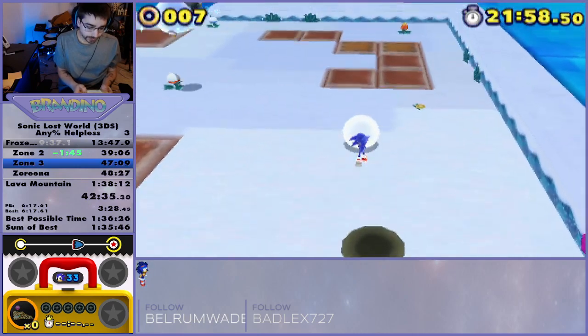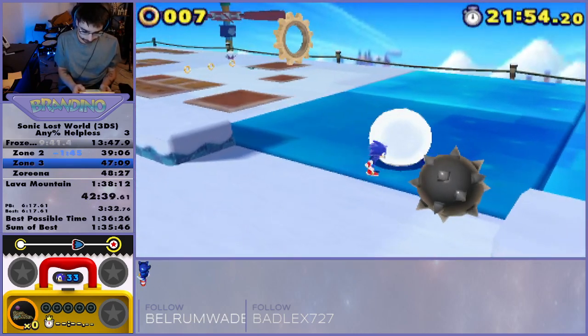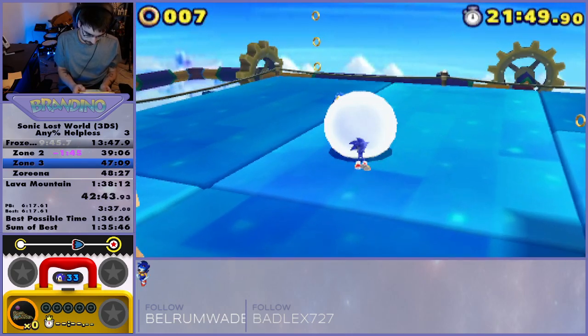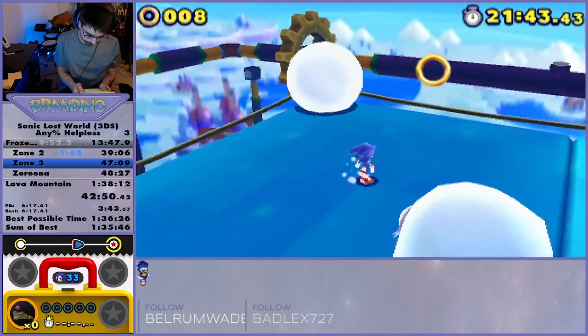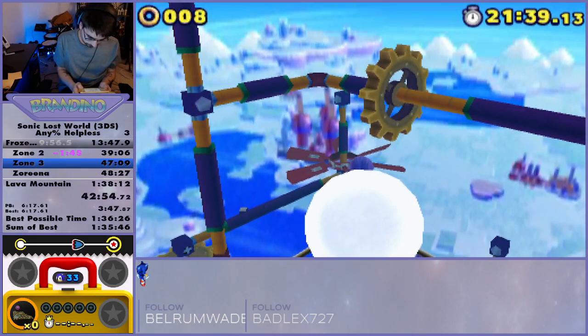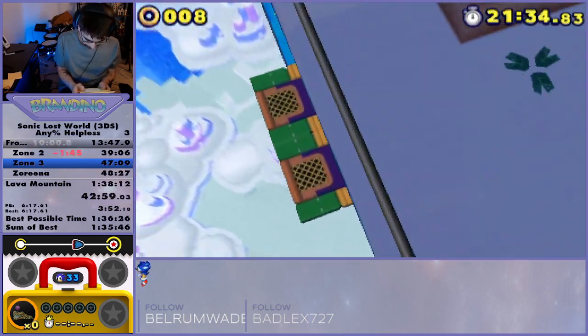Alright guys, we're gonna utilize a glitch to glitch out of this level and finish it faster than we need to. So we're gonna kill the snowball, push it into the corner, and jump. And we're out. And here we're just gonna fall right to the end.